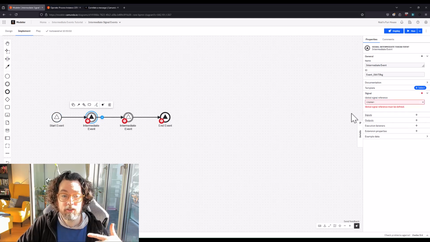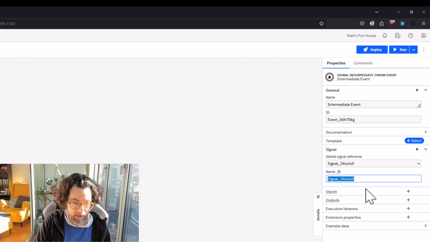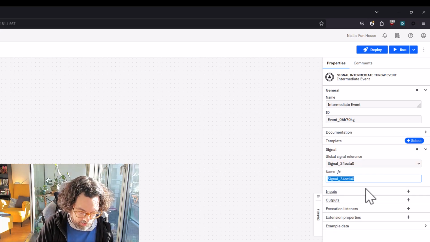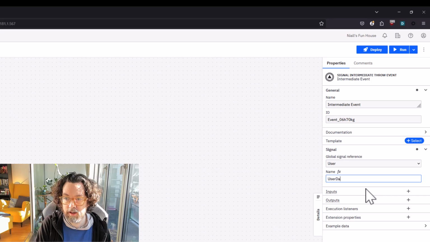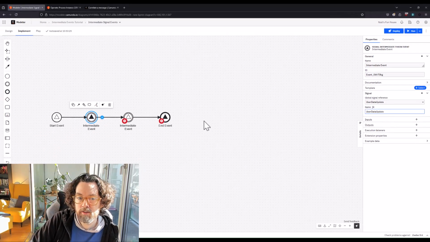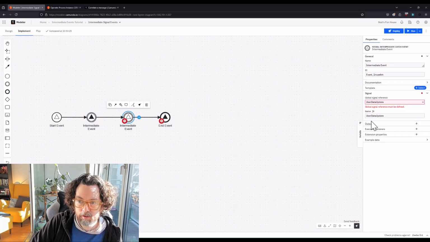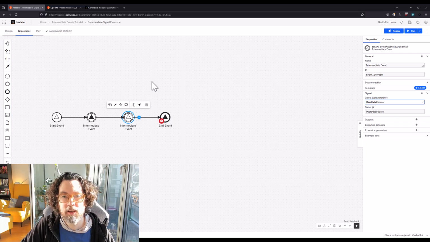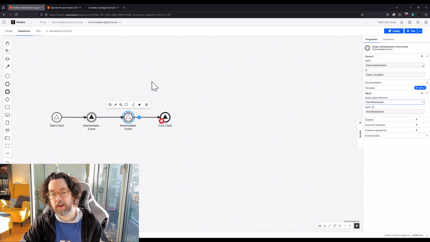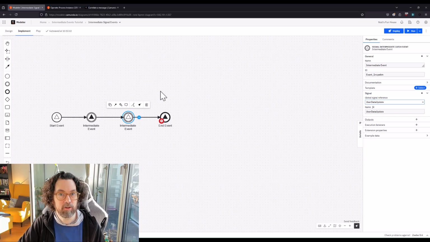The next one here is a signal send, and this is kind of interesting because this could be something like, let's say, user data update. Now the reason this is interesting is because we could also have exactly the same thing here, user data update. And the problem with this might be that, hey, I don't want to update every single user, just the ones I want. How would I do that?